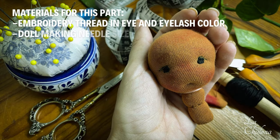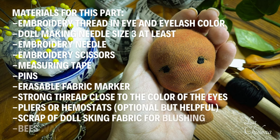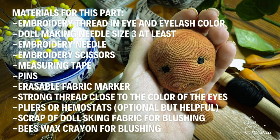The materials I'm going to be using for this part are embroidery thread in eye and eyelash color, doll making needle size 3, embroidery needle, measuring tape, pins, erasable fabric marker, strong thread in a color that is close to the eye color, pliers or hemostats, scraps of doll skin for blushing, and beeswax crayon for blushing as well.